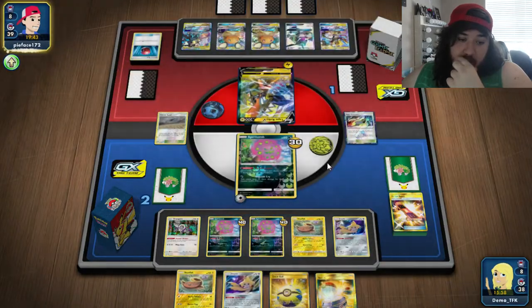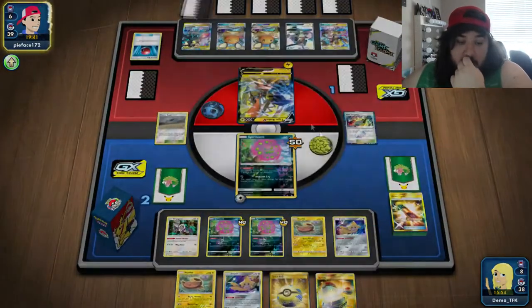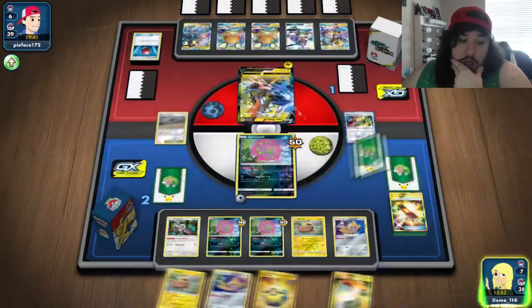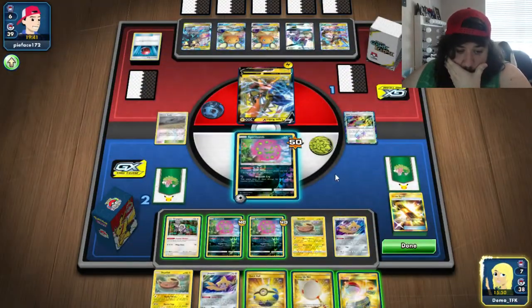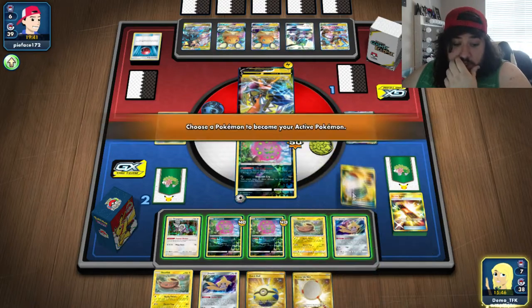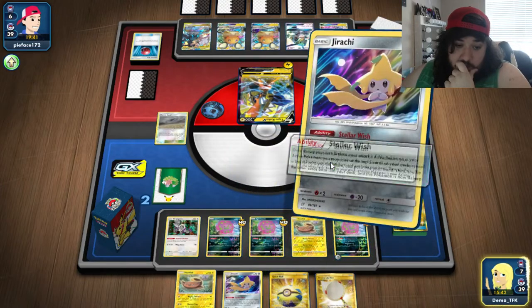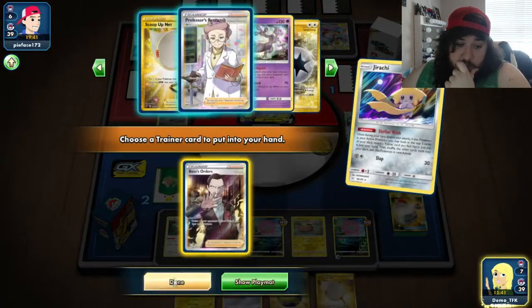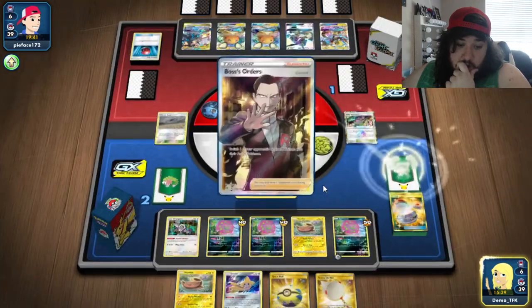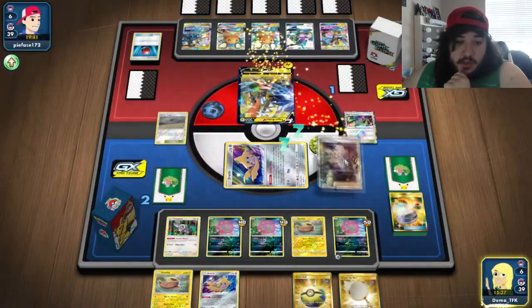Reshiram coming down, okay. Alright, just 20. Draw some cards. On our turn, Scoop Up Net, so we can switch into Jirachi. Stellar Wish for Boss Order. 5, 10, 15. Boss Order.